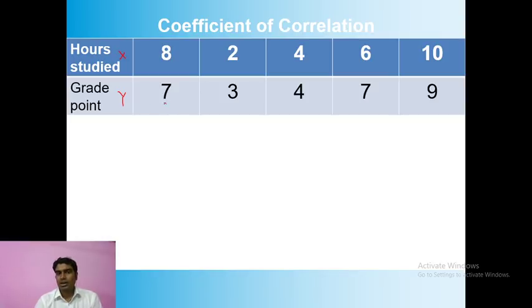But what if I have some measure? By that way we can find out what correlation is there. That measure is known as the coefficient of correlation, and it is by Pearson. Pearson also defined another measure that we have learned, that is skewness. Here we learn another measure for finding the correlation.